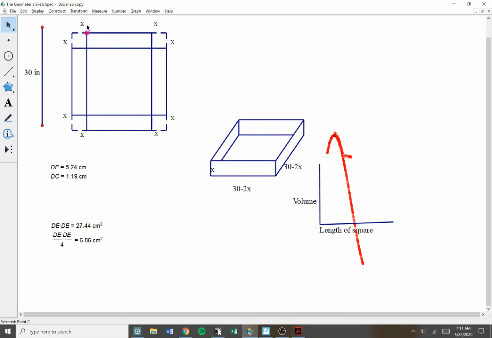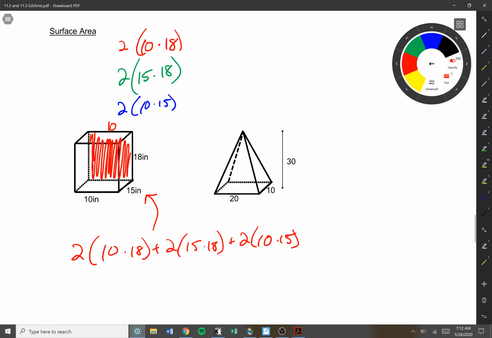But if I were to find the area of all 5 of these rectangles over here, that area would be the surface area. That's what surface area is. Now, finding the surface area of this shape is going to be quite a bit more involved. There's 2 triangles on the sides that have, in this case, the same area. There's a triangle in the front and a triangle in the back that have the same area. And of course, the base can be found as area. You take those 5 things and add them up.